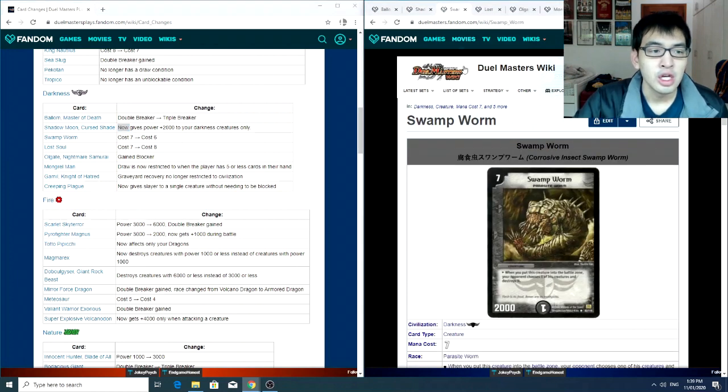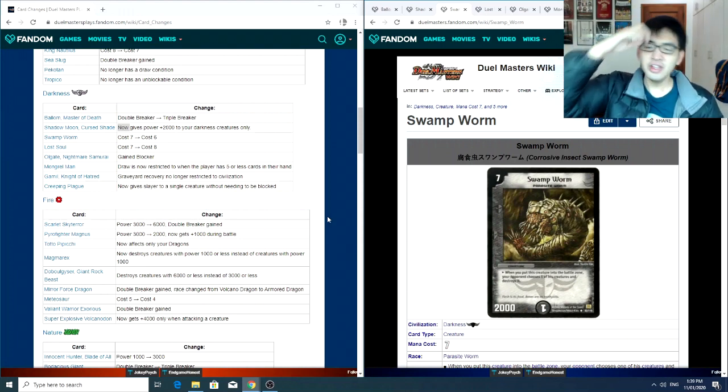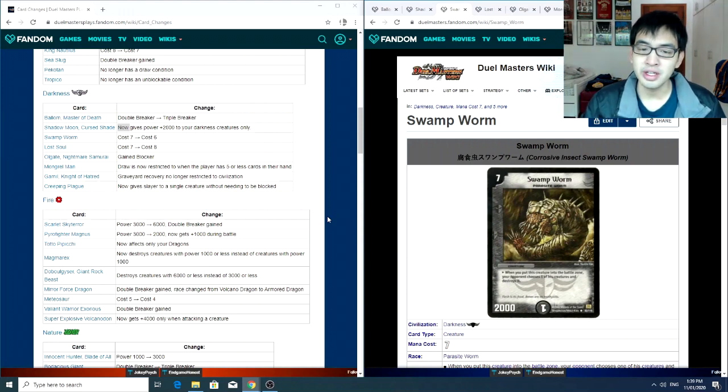Swamp Worm's cost has been decreased from 7 to 6, and I don't know if it's a huge difference. I feel like it makes him way better because, especially in mono darkness worms decks, I think his effect is decent, but given his cost in the TCG, he's not really worth playing. Andrew was always a big proponent of Swamp Worm, but I never really liked him. But decreasing his cost from 7 to 6 makes me reconsider my position. So if the numbers are strong enough to do that, I think Swamp Worm is going to be able to justify his inclusion in mono dark worms.